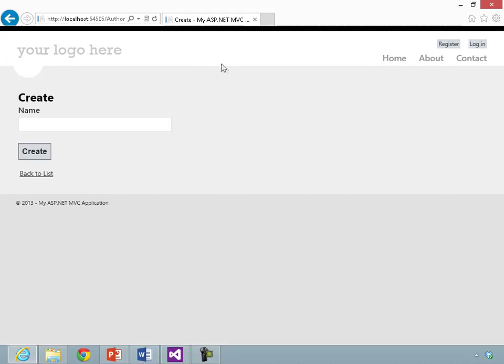Alright, and here's the view that was created by scaffolding. So, this isn't going to do anything because I need to add code to save it to a database or whatever, and if we're using Entity Framework, we can scaffold that as well. But otherwise, we're going to need to create that code ourselves. But as you can see, this gives me a perfectly workable form, and then I can customize this to be whatever it is that I want.